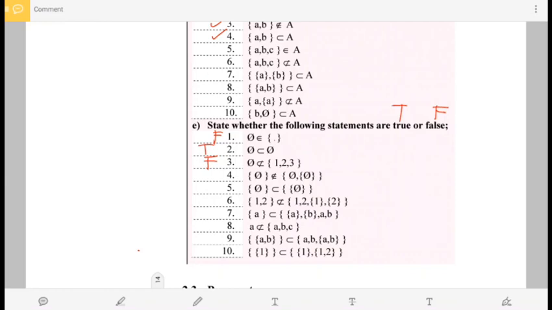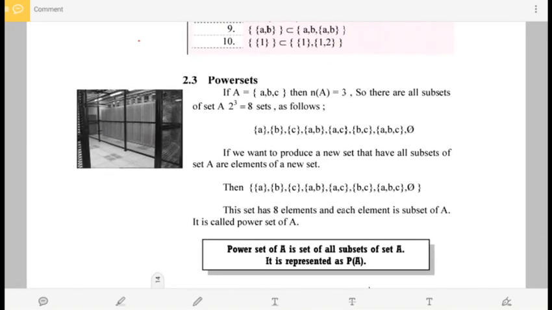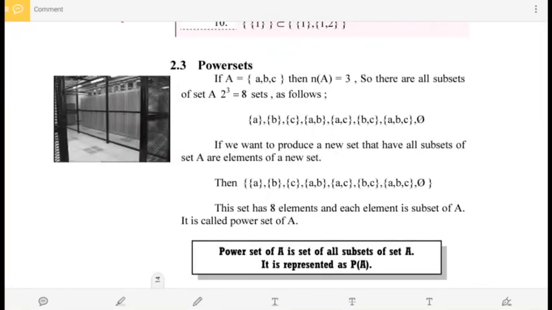with subset. Let's move on to the next one, which is about power set. Okay, power set is simply a set of all subsets. So meaning if you know how to write the subsets, just put all these subsets inside a bigger set, and that's it. You got your power set.